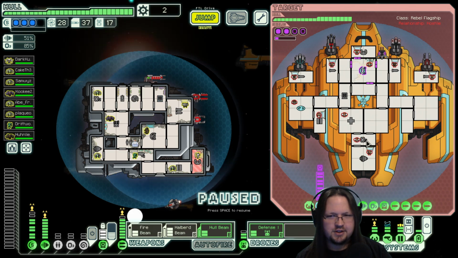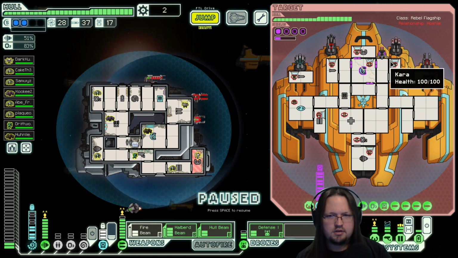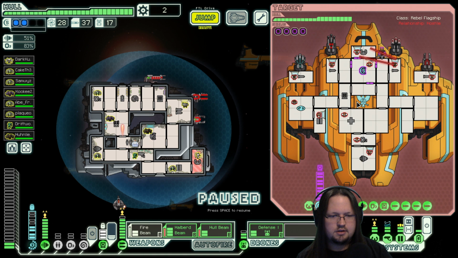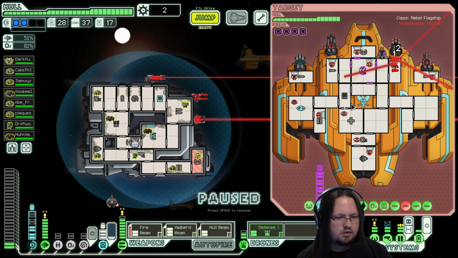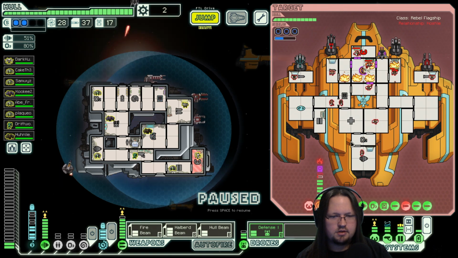Good job, Steven. Oh, that was going for my sensors too. That's too bad. All right, so I'm going to do a hull beam that swipes like this, but I'm going to do a halberd that only hits like this. That's what I'm going to do. I want to do a little bit of damage to his shields, it's not a lot. So the one is fine. Perfect. Oh, I kind of messed up on my... Good job, Steven. Perfect. Beautiful.